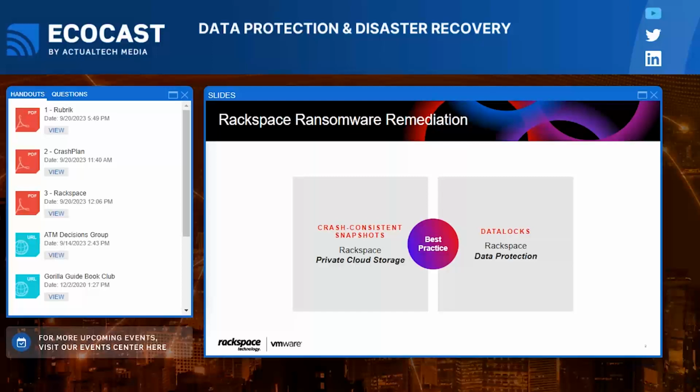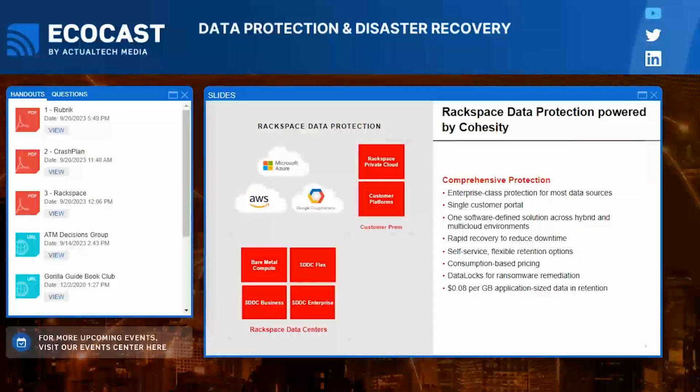So we deliver both of these with some of our services. I'll cover the immutable backups first. We actually just launched a brand new backup offering that we are delivering to back up not only our private cloud solutions run in our data centers, but also to serve as targets for hyperscale public cloud workloads.